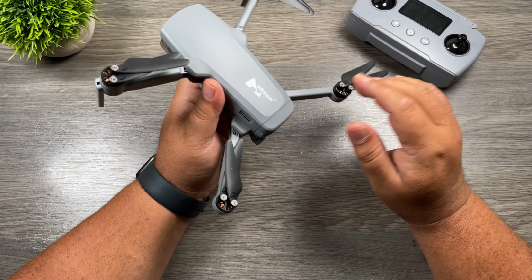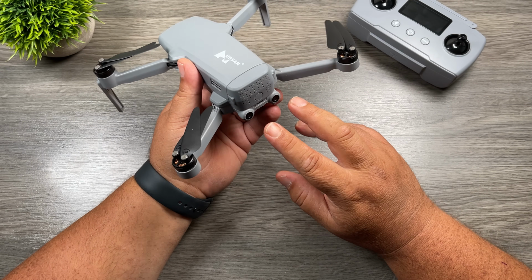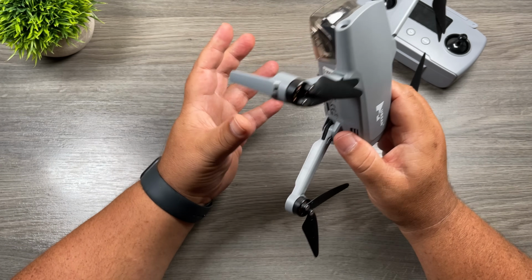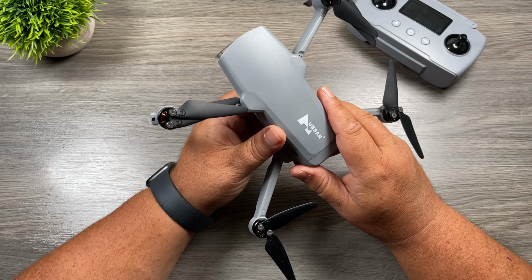We're just on the cusp of probably having a Mini 3 released, and it's almost guaranteed that the Mini 3 will have obstacle avoidance, just so it can compete with drones like this. There's no way a company like DJI would be content with other drones that are spec-wise far superior.